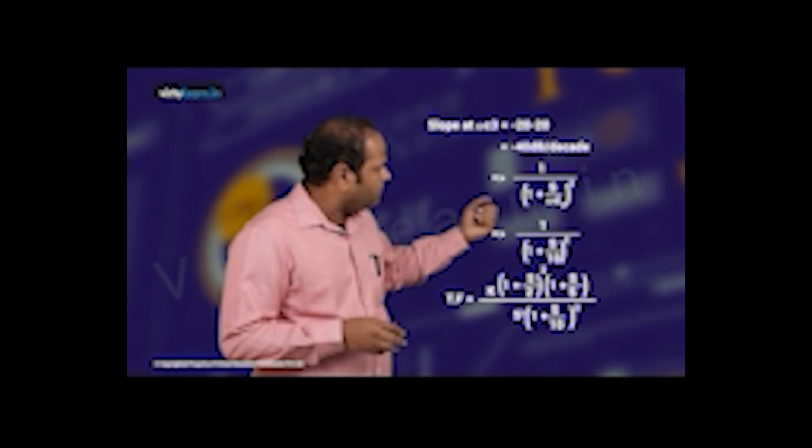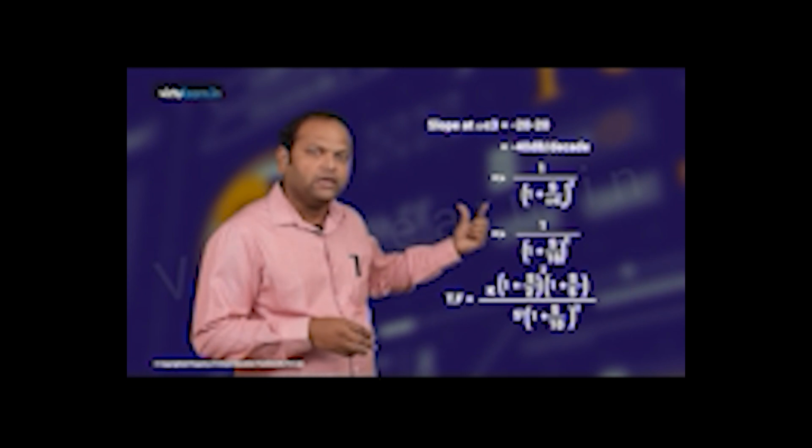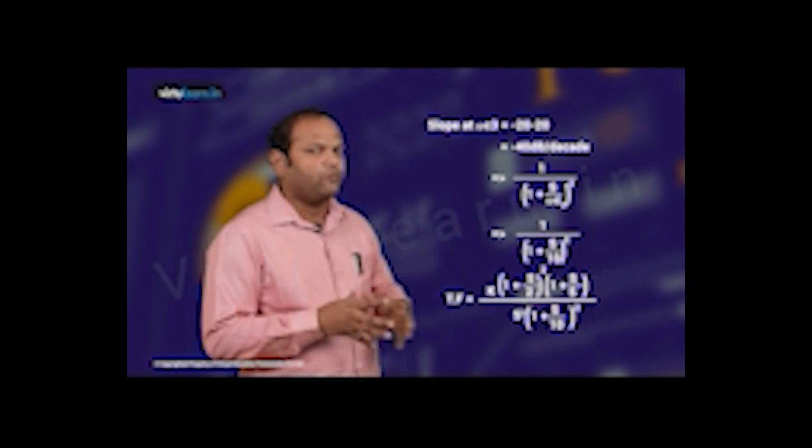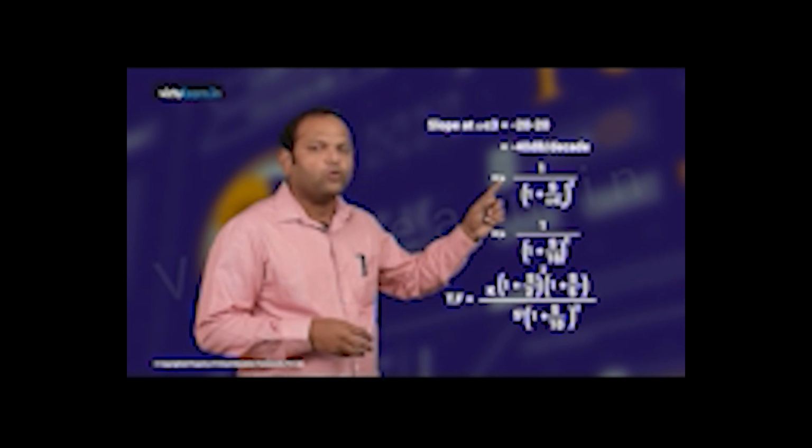Then at the third corner frequency, we already have minus 20 and minus 20, so that is going to be minus 40. Minus 40 means there are two finite poles, that is 1 by 1 plus s divided by omega c3 whole square, so that is 1 plus s by 10 whole square.